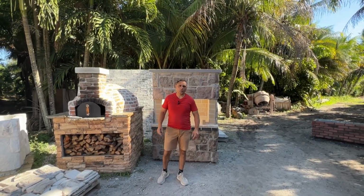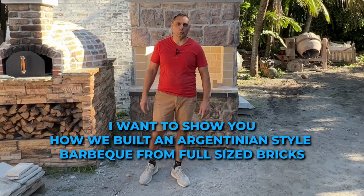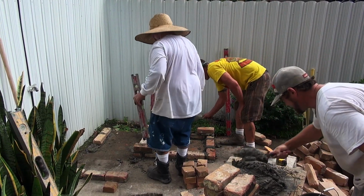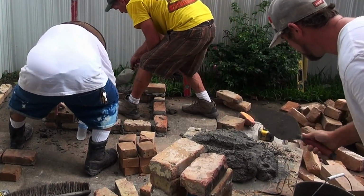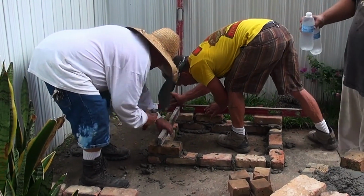Hi, in this short video I want to show you how we built an Argentine style barbecue from full-sized bricks. We hauled all materials and mixed our mortar to a thick peanut butter consistency. After laying out the area, we started installing the first row of bricks.